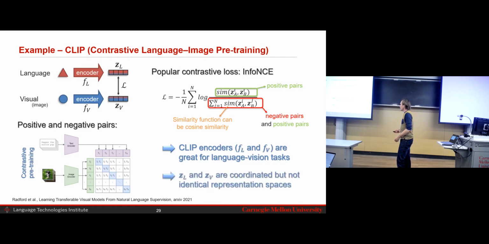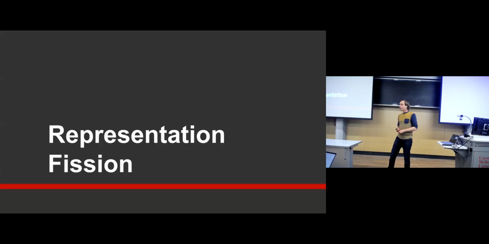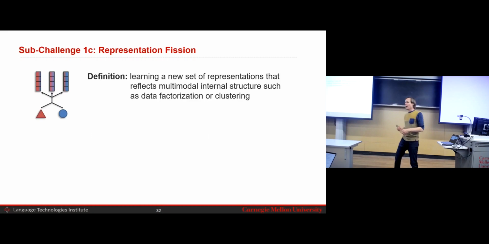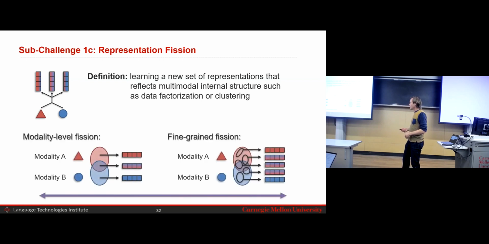So these are coordinated. They're coordinated, but they're not in the identical space. They're not forced to be identical, but they're forced to be coordinated. So some entities need to be close to each other, and some as far from each other. Then representation fusion, and we're also going to talk about mutual information here. That's the big part of fusion. If this term is confusing to you, you could say it's representation factorization. That's another term we were debating for fusion. There's a broad range, but there are two families primarily.